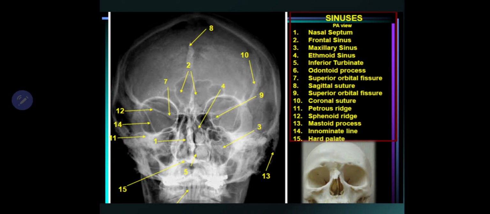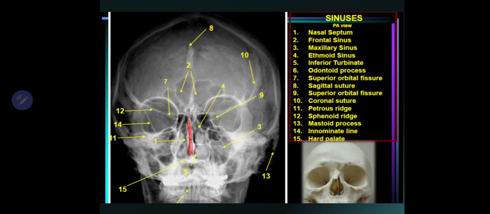Now, what are we actually going to see in these skull radiographs? We actually take them to look if there's any defects in the bone or the sinuses. So, first we have to know what are the structures we can see in the radiograph. Firstly, you have the nasal septum. This is the nasal septum. Then, you have the frontal sinuses. Look, these are the frontal sinuses. See, here when you look at this frontal sinus, you can see that the frontal sinus on the right and the frontal sinus on the left is asymmetrical, which is a normal finding. See, they are not symmetrical. Here one looks bigger and the other looks small. This is a normal finding. So this is the frontal sinus.